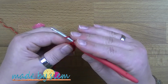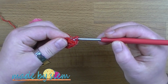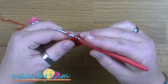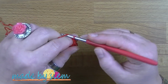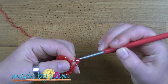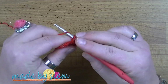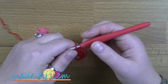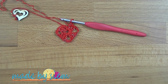1, 2, and 3. Chain three. Three double crochets into the circle. 1, 2, and 3. Chain three. And three double crochets into the same circle. 1, 2, and 3. And this is what your work looks like.